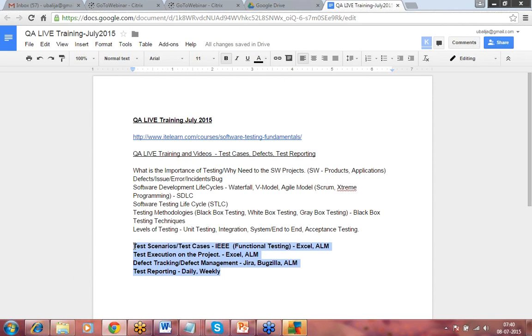Whatever I'm highlighting are the deliverables that you're going to do in your day-to-day activities as a test engineer. The other things are a lot of concepts that you need to be aware of to get through the interviews, because people will ask you, can you explain what is integration testing? Or can you explain the difference between integration and system testing? Or can you talk about load testing, performance testing? Those you need to definitely be aware of.